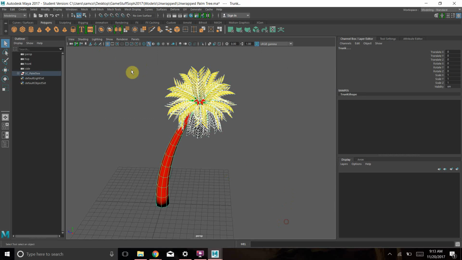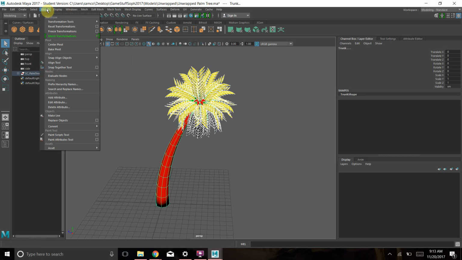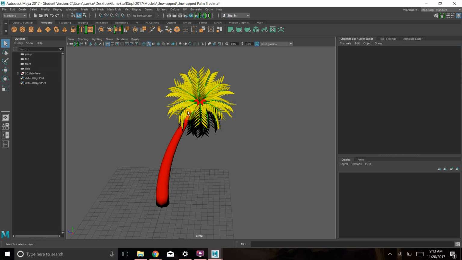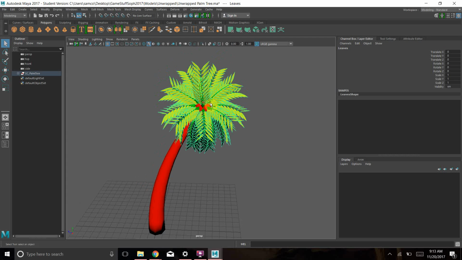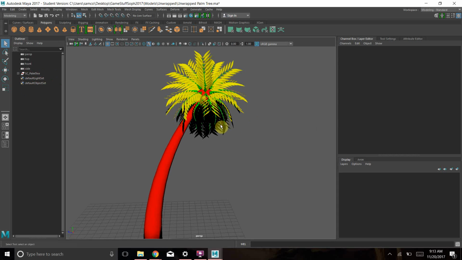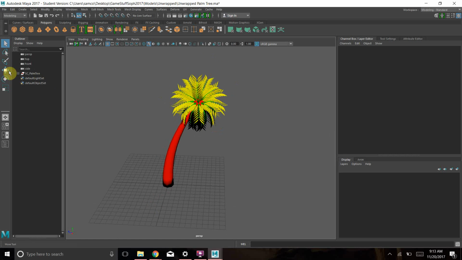Okay, great. We're also going to do one more thing before we get out of here. We're going to freeze the transformations. Wonderful. So now when we select it, you can see it shows up as trunk here. This is another place you can change it if you don't want to change it in the outliner, but I think it's easier in the outliner. And then we got these as a separate object, and these as a separate object. So this will really clean up our outliner when we're putting our scenes together, so we can see exactly what things are, instead of having a crap ton of poly surfaces.